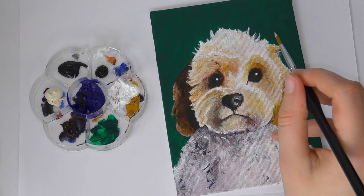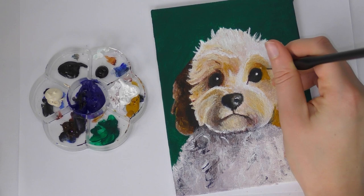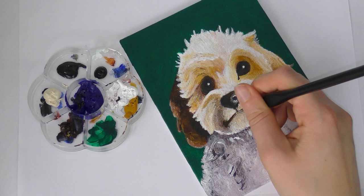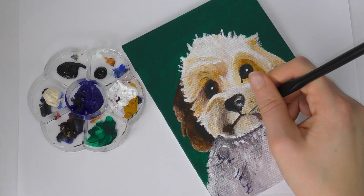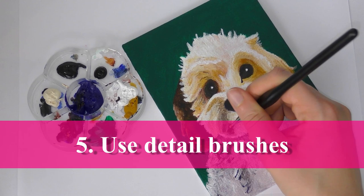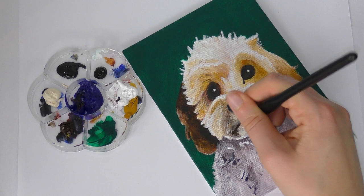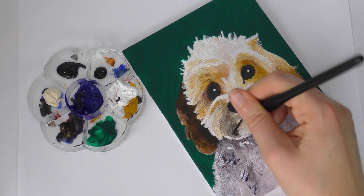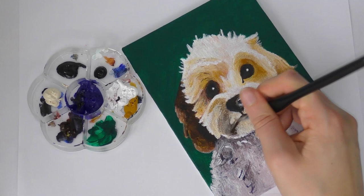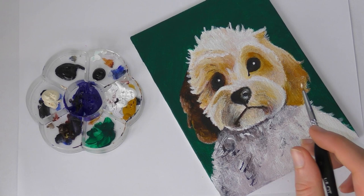In art, even in realism, it's sometimes better to suggest things rather than make them exact — that's more creative in my opinion. This painting is more semi-realistic. If you are doing realism you might want to concentrate on finer clumps. My last tip is to use detail brushes. In earlier layers I used thicker brushes to block out colors, then my brushes got smaller as I worked up. For the final detail layers, add your white paint highlights — especially on the top right and bottom right of Daisy's face. A few stray detail hairs will really bring your painting to life.